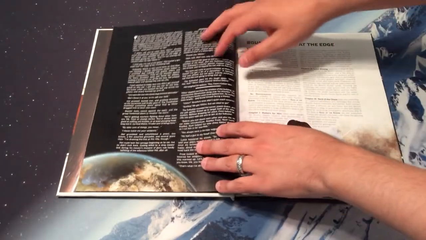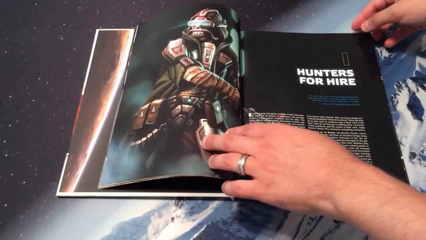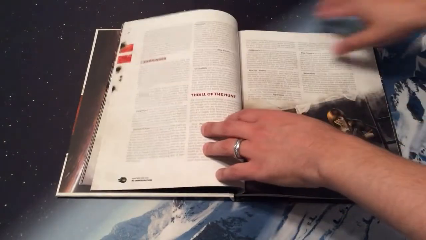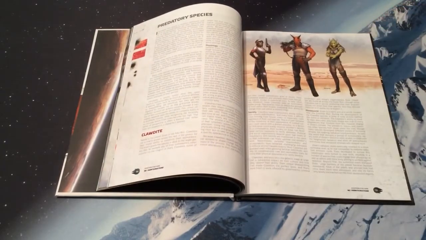Now what we get here, as usual, is a 3-chapter structure, with the first chapter being, as usual, your different character options and whatnot. So Hunters for Hire gives us some new backgrounds, new obligations for bounty hunters, and 3 different species to use.